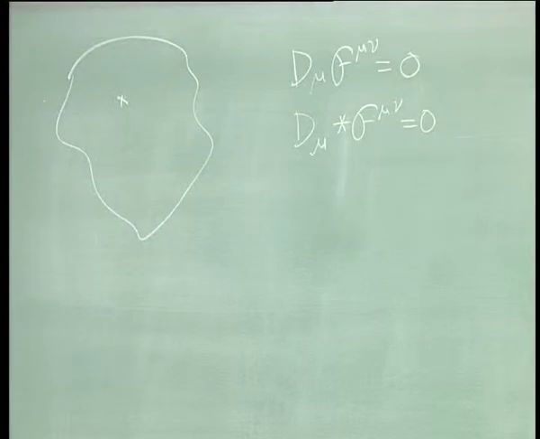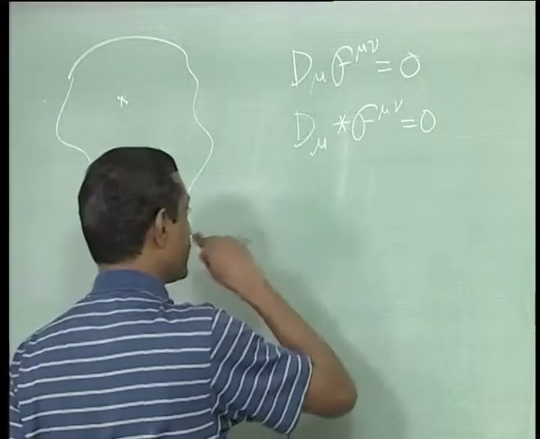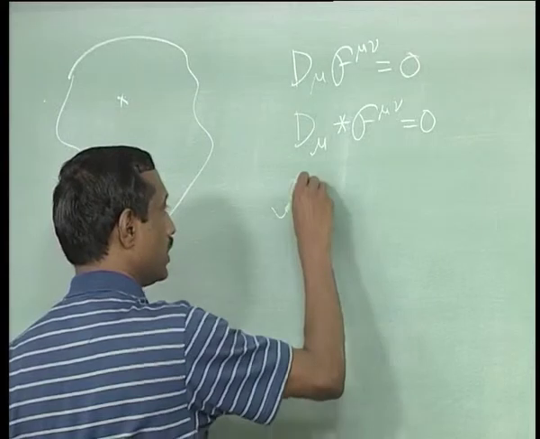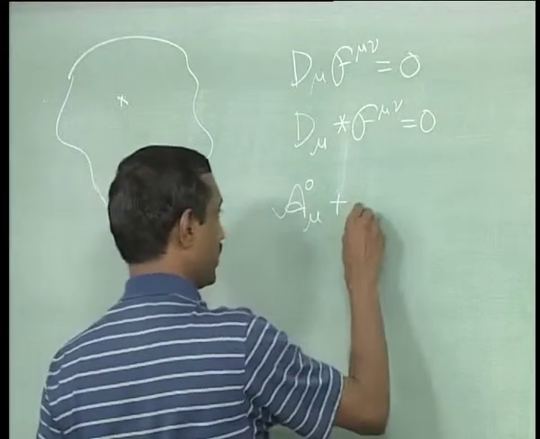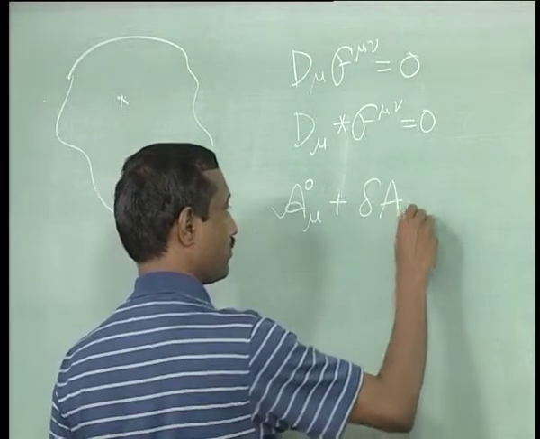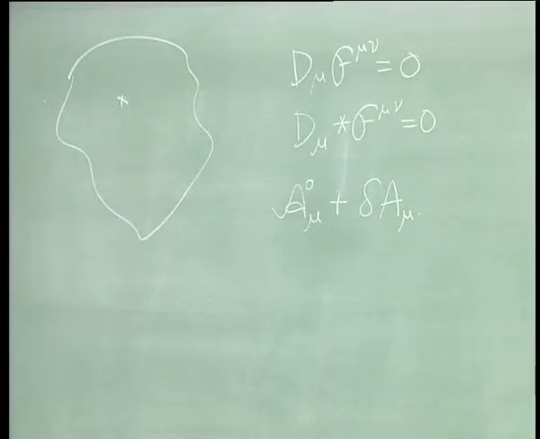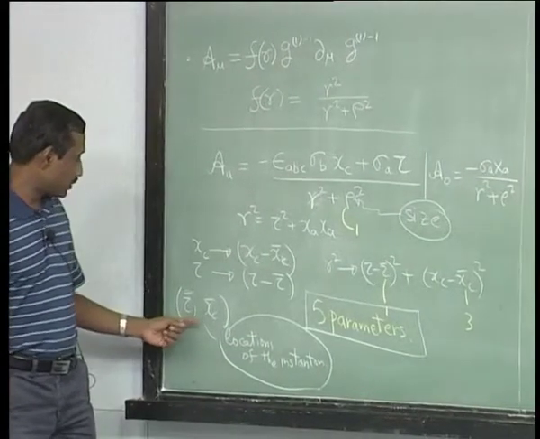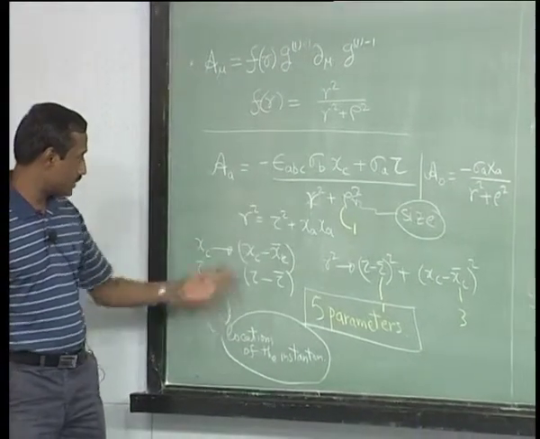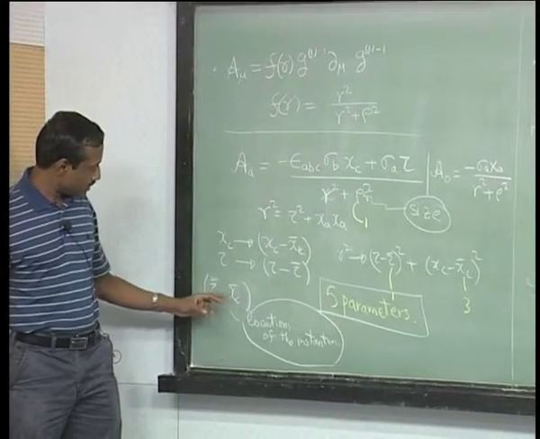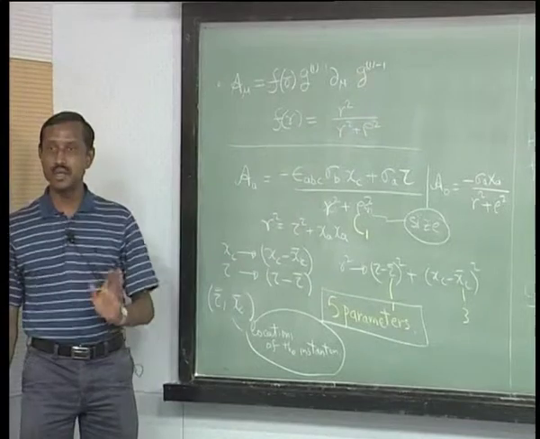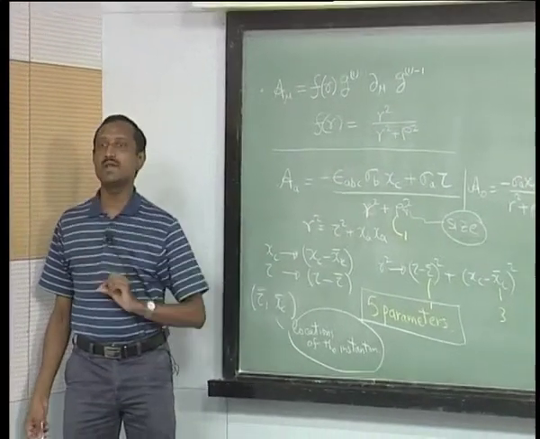So, what you do is you start, you are given a solution, let us say a mu 0, and to this you add a small perturbation. Okay. So, in other words, what I have in mind is, let us focus for instance on the location. Initially we set the location at the origin and I want to shift it, but I want to shift it by a very small amount.